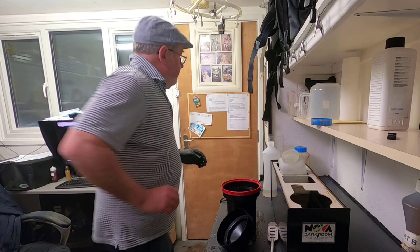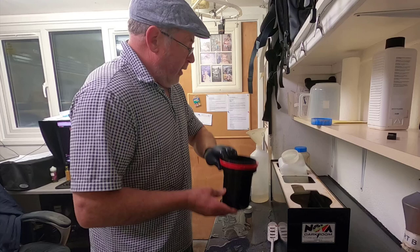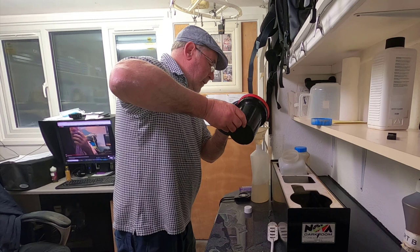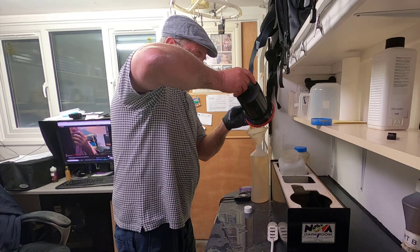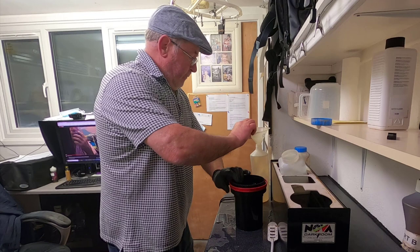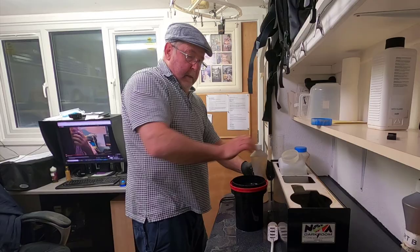Funnel. Pull the fixer back. Pop the lid back on. Make sure I get most of the air out. Just squeeze the container, push the air out, then go wash the film, and then as I say, I'll show you the negatives.